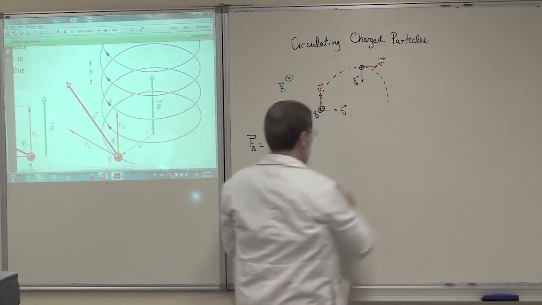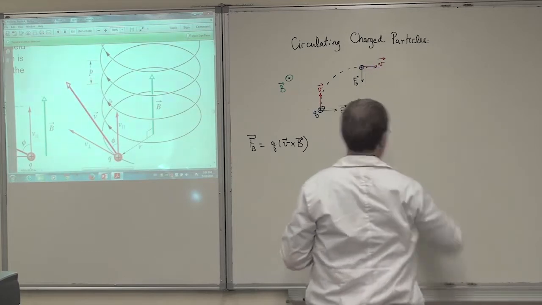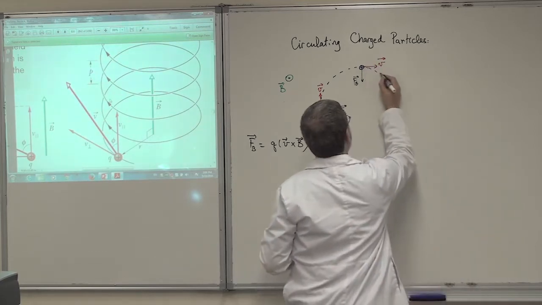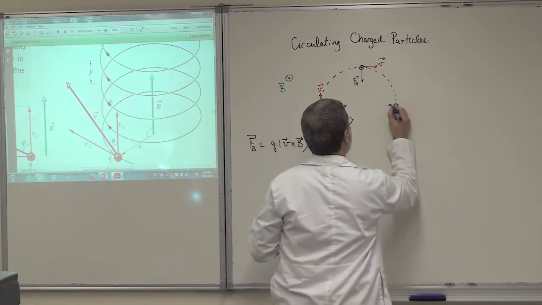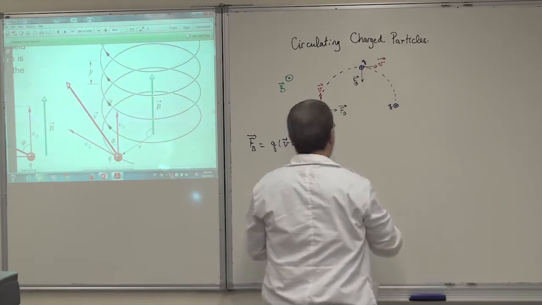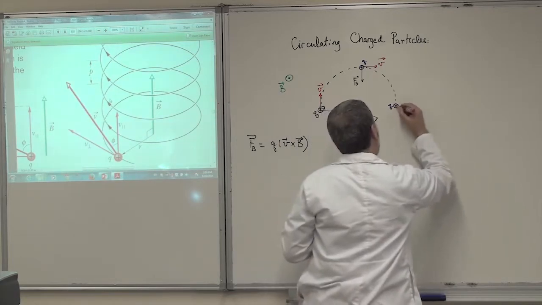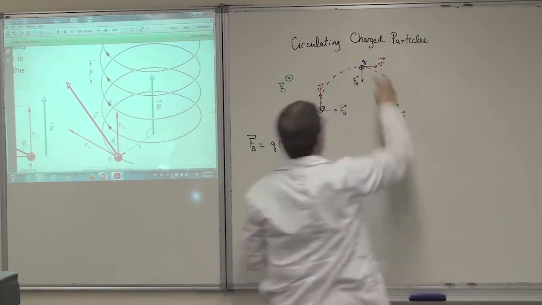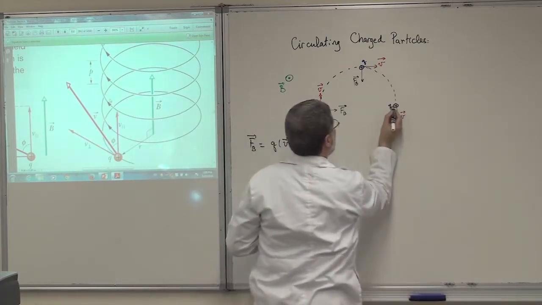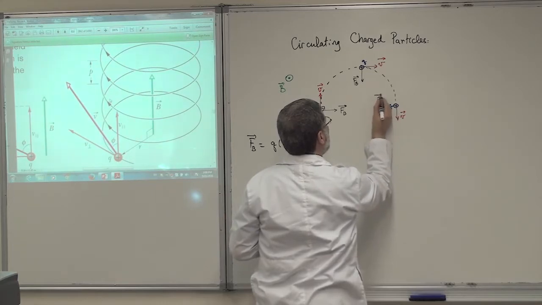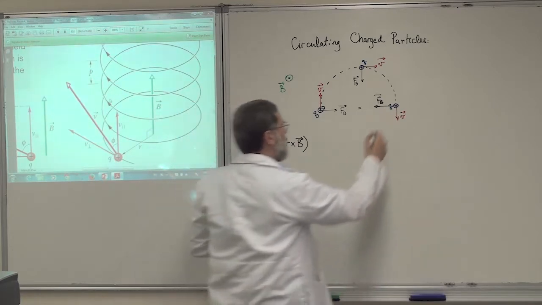It will come to this location here, let me draw it correctly. Then my particle is here, positive Q. What is the direction of V? V is down in this case, because the particle is moving. V is always tangent to the path. What will be the direction of the force here? V cross B. The force is in this direction here. What do you notice here? The force is always directed toward a point here, so at the end, it will be a circle.